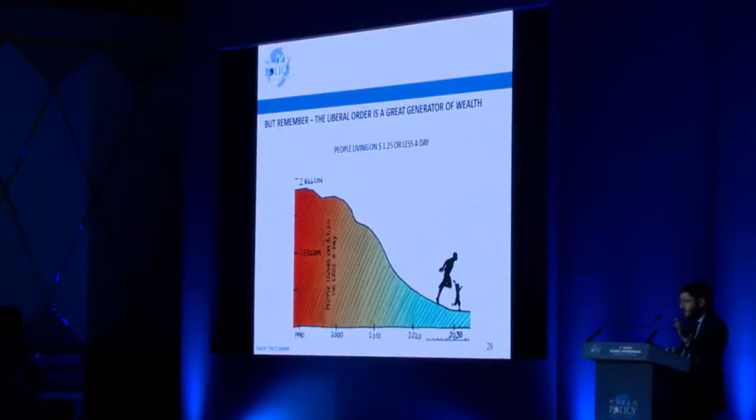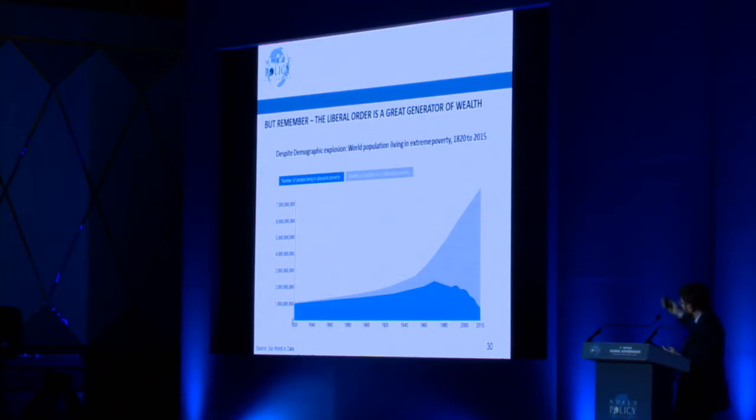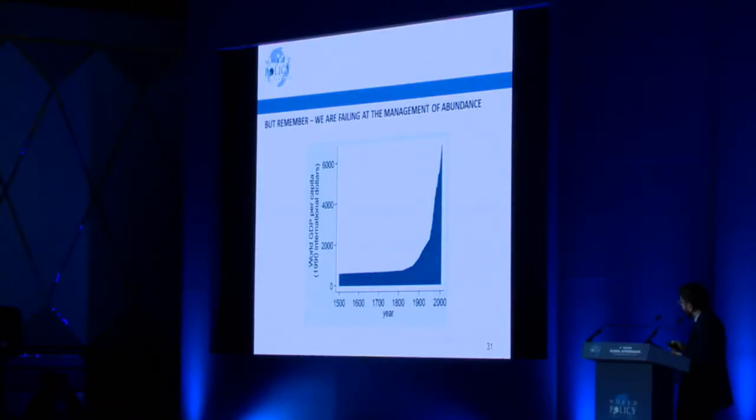In the 20th century it was the expansion of the vote and the establishment of the welfare state. In our time we can debate how that looks, but the fundamental message is that this is far more structural than we think, and we need to think deeply about these dynamics. The liberal order is a huge generator of prosperity — we've found a way to essentially eliminate extreme poverty, reducing it at an incredible rate even during population growth. So we're literally failing at the management of prosperity. It's a failure of intelligence what we're going through right now. Thank you.